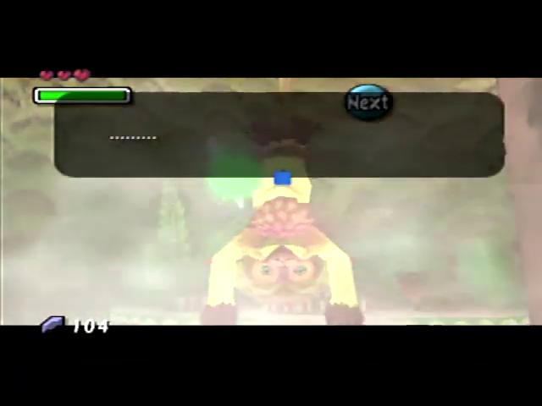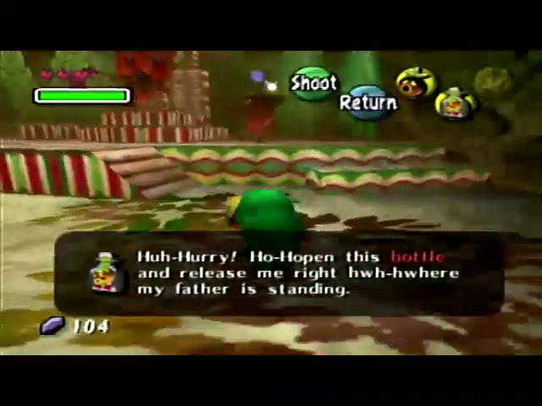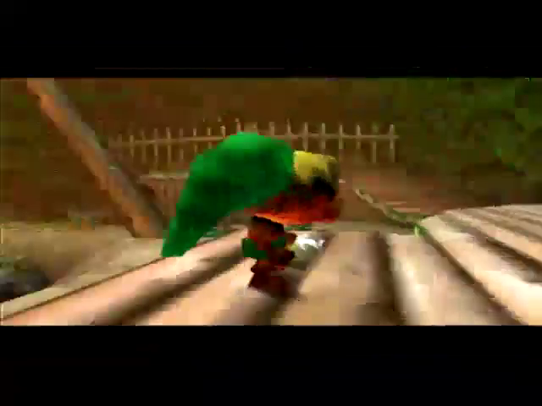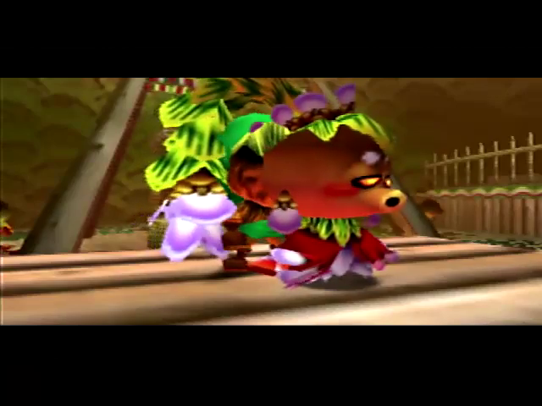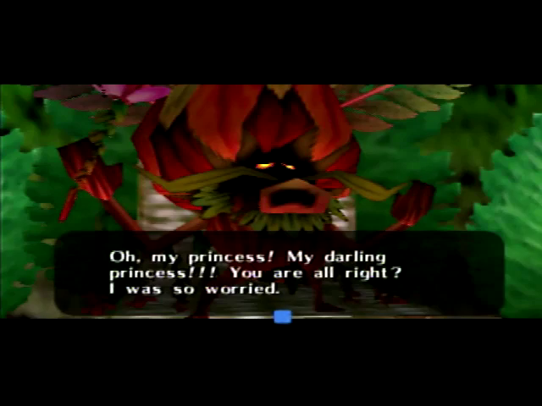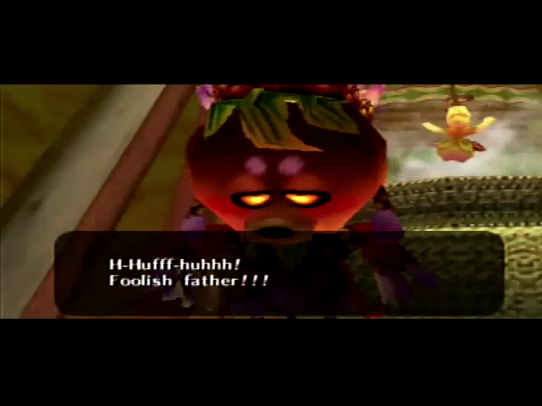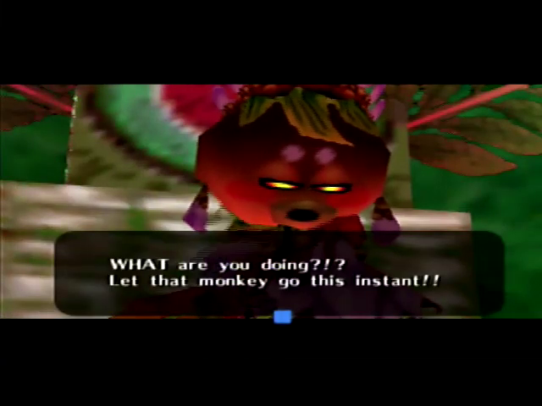Then just stares. Why are you waiting, Mr. Link? Open this bottle, Mr. Red, where my father's standing. Yeah, they like punishment. My princess, my darling princess, you're all right? I'm so worried. Foolish father! What are you doing? Let that monkey go this instant! Let him go, so help me!